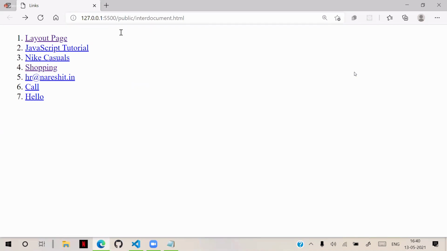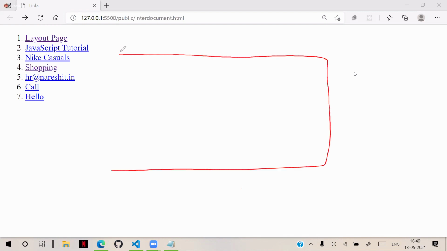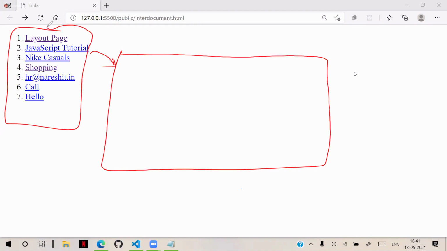One question comes regularly. They ask, I want to open that content in the same page. That means this information must be there, and along with that, the new content must embed into the page.